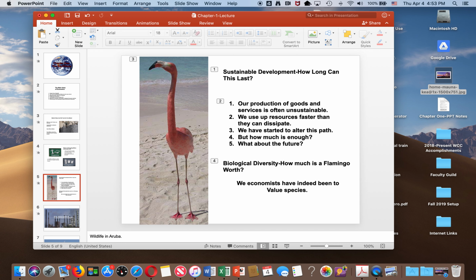Second big idea is that there is indeed value in biological diversity, not just from a species perspective, but even from a human viewpoint. For example, many of our pharma developments come indeed from the natural world. So there, even though somebody doesn't own it, there is value, value perhaps to our generation or even to future generations.